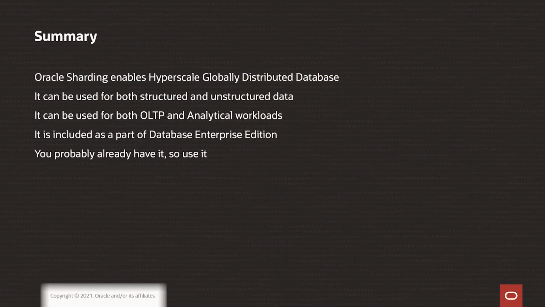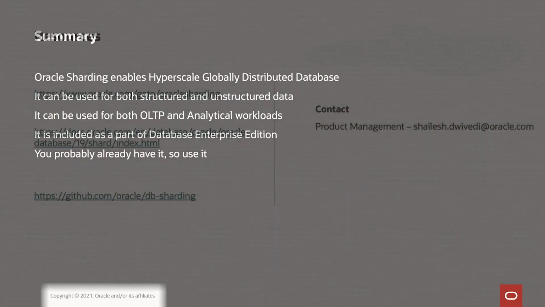So in summary, sharding enables hyperscale globally distributed databases. We can use sharding with both structured and unstructured data. We can use sharding with online transaction processing as well as analytical workloads. It is included as part of Database Enterprise Edition, and more likely than not, you already have it. So please go ahead and use it.